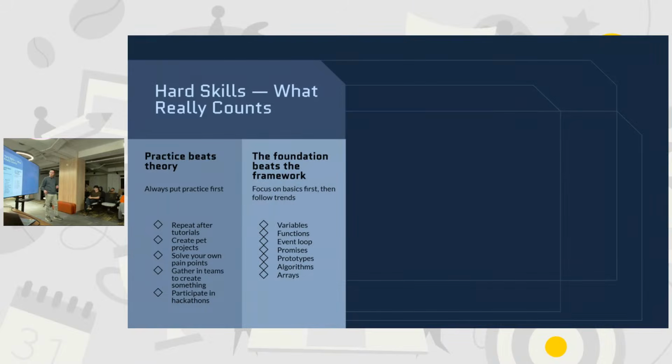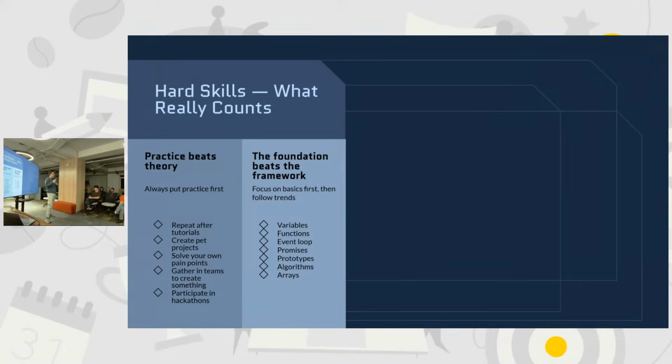Right, so the next point, the foundation beats the framework. This is also a very important point, because I see several developers that I interact with, junior developers, that try to pursue every new shiny technology that they see. If we're talking about frameworks, pretty much every language has its frameworks, right? If we take JavaScript, there are tons of them, every day a new framework, like React, Next, Vue, Angular, and other frameworks in other languages as well.